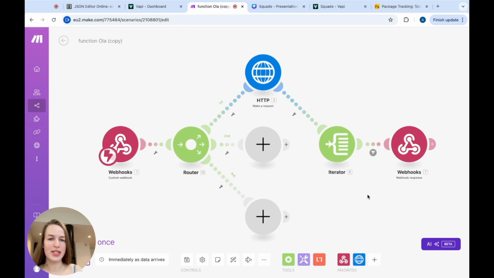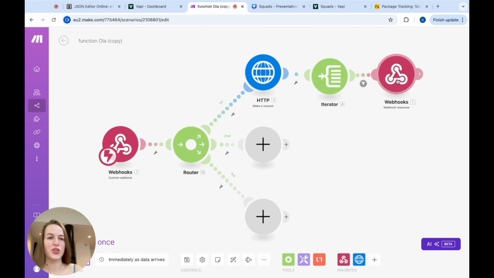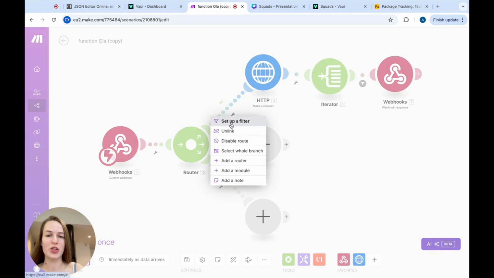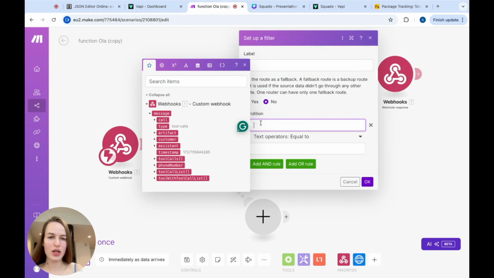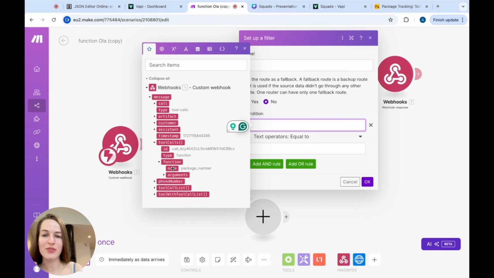Okay, and as you see, here we have a scenario for English, so for our English assistant. But how to let make.com know that this scenario is for English assistant? So we are going to add a filter. So you see the sign, so you can set up a filter. And here, in tool calls, we have to find function and we have to find name.